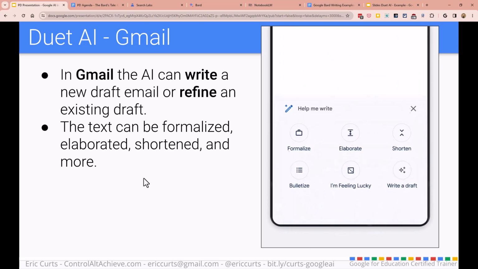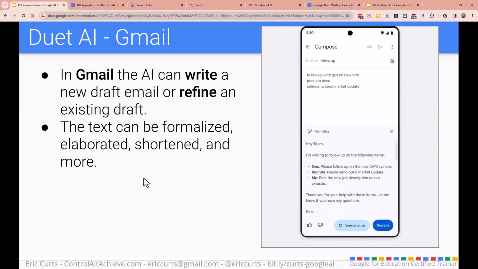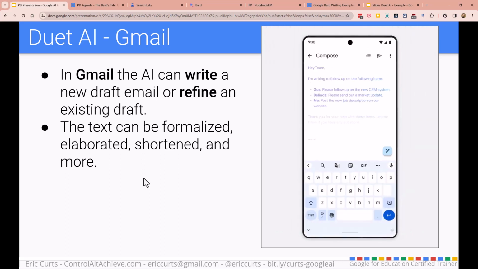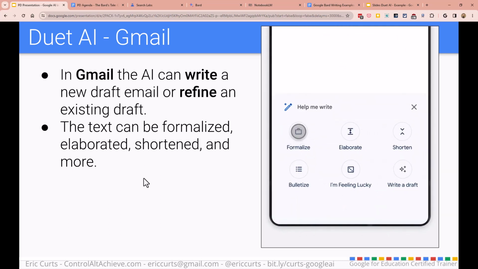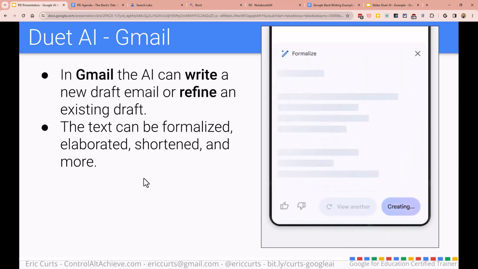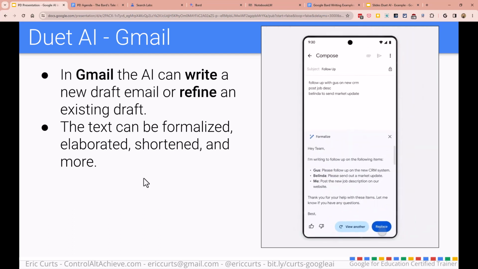The way they've been showing this off so far with businesses is that it would be an add-on cost for businesses to have the Duet AI portion. I don't know how that applies to education yet. I apologize. This is such a new thing that I don't have all the details on that yet, but we'll definitely keep an eye on it. I think it looks really powerful and really exciting.